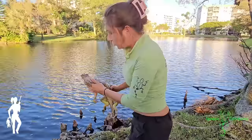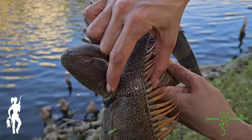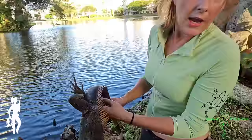Just to give you an idea of the type of shots. I mean, I literally blew off some of the top of his head. They were just headshots over and over. Iguanas just hang on for some reason. So I did end up taking a pelvis shot. You can see I hit them right between the pelvic bones. I'm just trying to make them let go and fall. It worked eventually, but it takes a while and then you end up losing some.